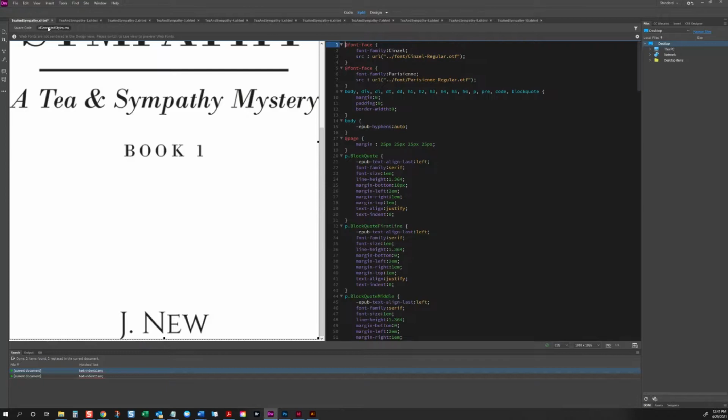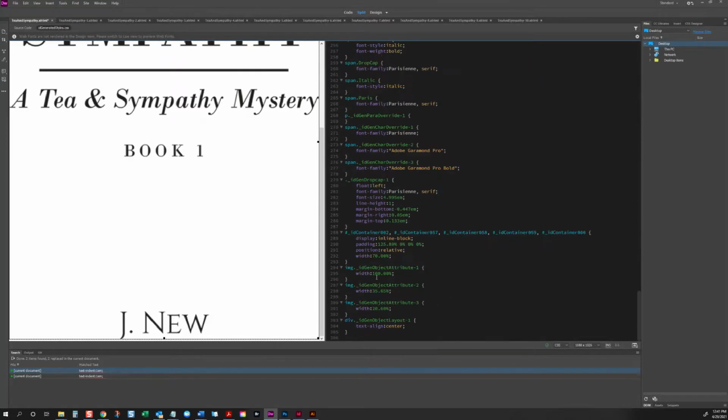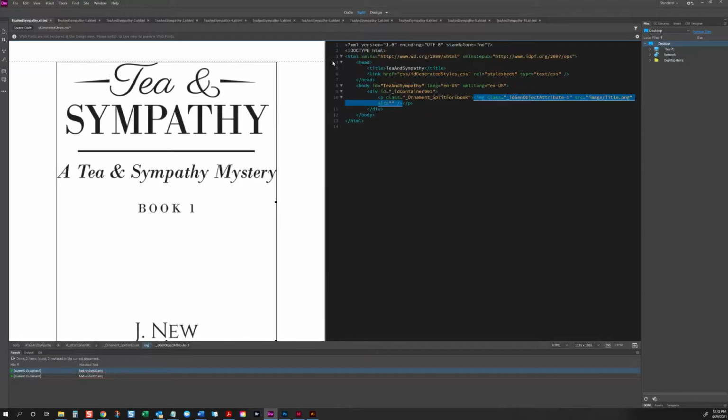So if we click up here, this is our CSS page that we had open a few minutes ago. And down towards the bottom, you'll see all these image classes. All right, so image class attribute one is at 100% width. Well, I don't want that to come in at 100%. I think I want that to come through at about 70, 75. So look what happened. That made that smaller. So now this graphic, originally set to come through at 100% of screen width, is actually going to only come through at 70% on any device.